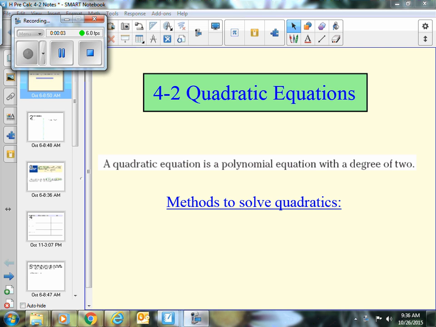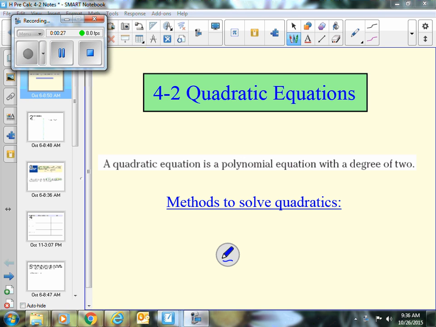Alrighty, we're on section 4.2, quadratic equations. So we're going to be looking at different ways that you can solve quadratics. And remember, quadratics are the degree 2 polynomials, so parabolas. In section 4.1, we talked about the easy ways to approach solving polynomial equations. But today, just for degree 2, we're going to start talking about some other ways that might work if you are trying to solve.